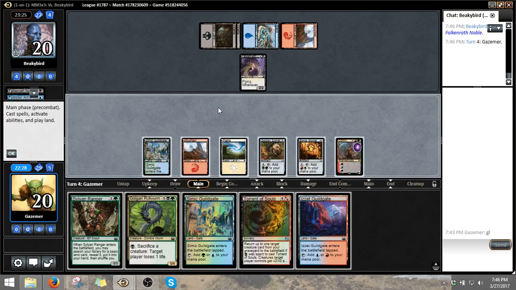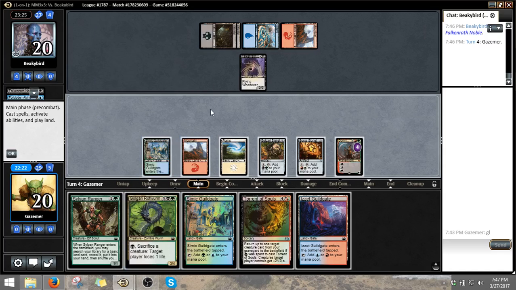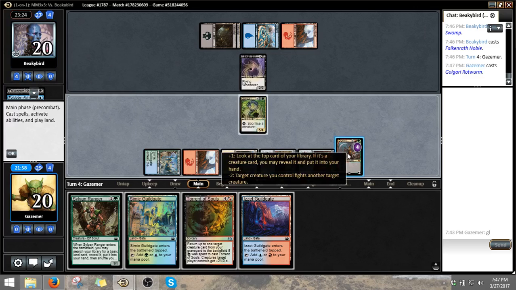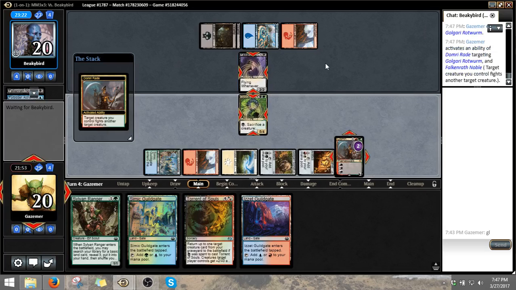I think here I'm just going to go ahead and lay my Rotworm and minus onto the Falkenrath Aristocrat just to get some value here. I don't think it matters which land I play. I think I want to play the Izzet Guildgate, but cast this Rotworm. Let's fight here. Get drained.